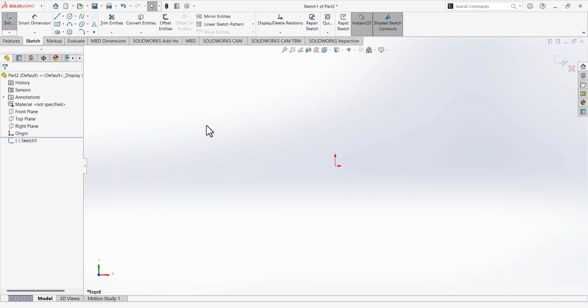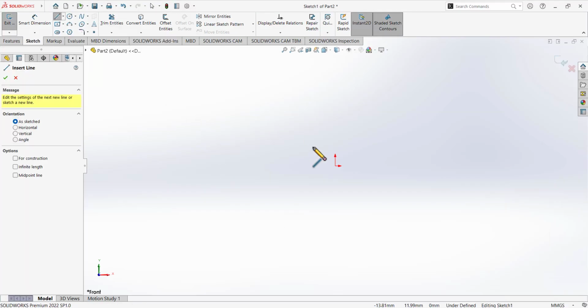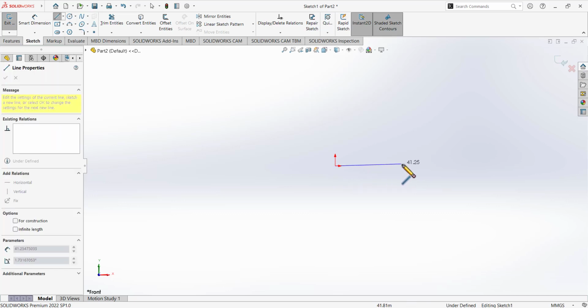Okay, so what is the meaning of that? I am going to select the line tool and make sure the first point is coincident with this origin. So whenever you draw a sketch, make sure you are going to start it from the origin. So you can fully define it. The other way is that you have to define the dimension with the origin. So you can make the sketch according to the given drawing and which is fully defined. So this point, this origin, the first point on this origin and draw a horizontal line.